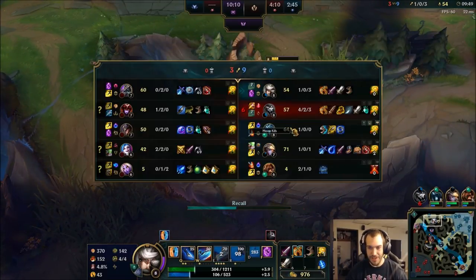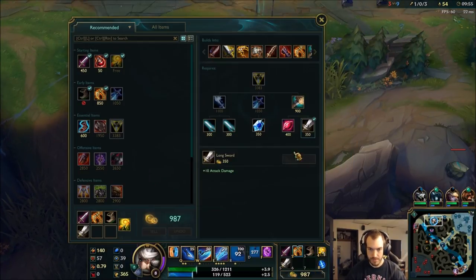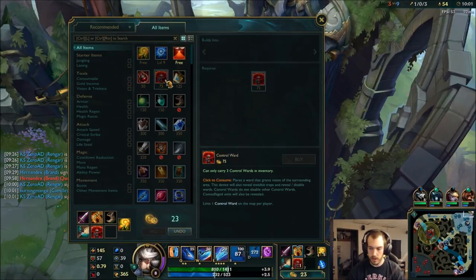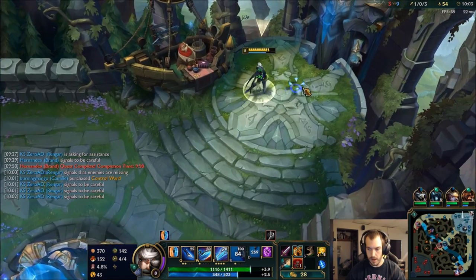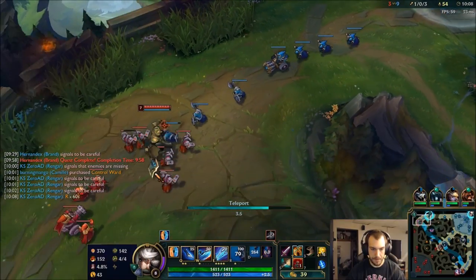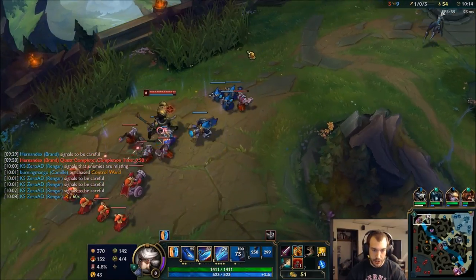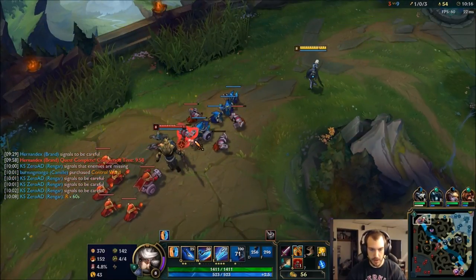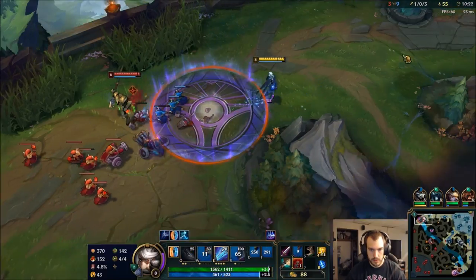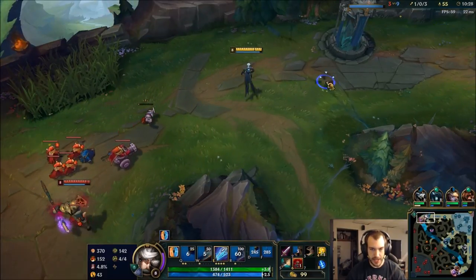Damn, I still don't have enough for my Sheen. That sucks. What an awkward buy. Guess I'll just finish my Phage. Grab another control ward. I don't know if I have to TP or not. Yeah, I think I do. I really wanted my Sheen earlier than this. It's not ideal to do this on Camille, but let's see. I'm going for that big one-shot damage and Nasus.